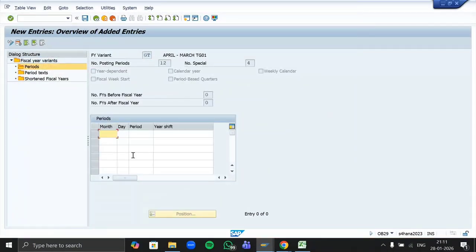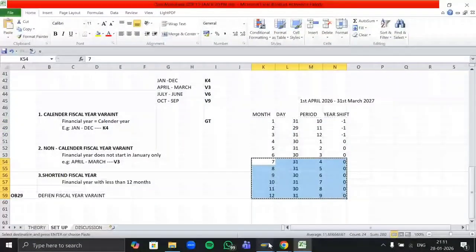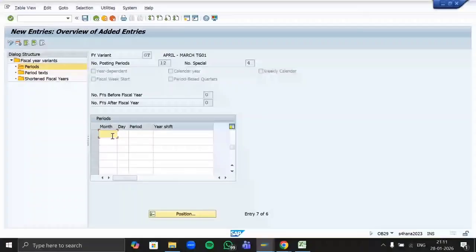Let's mention the periods. So up to the 6th row it is copied. Now let's copy the other 6 rows over there. So the whole 12 periods have been copied in our system, and save this.